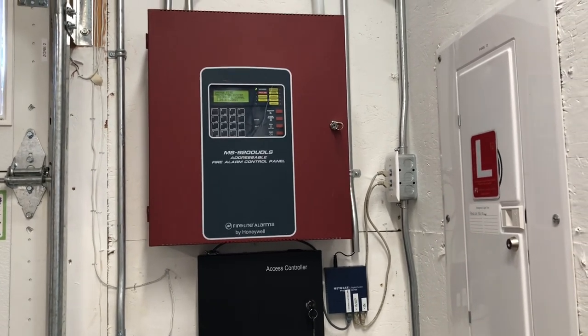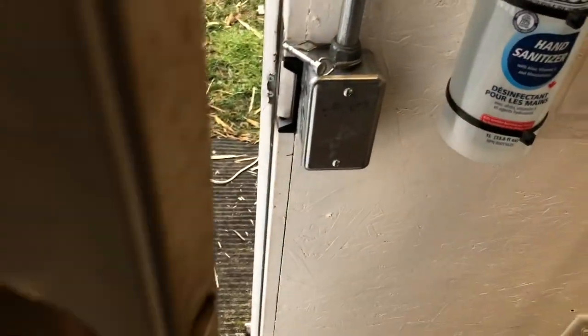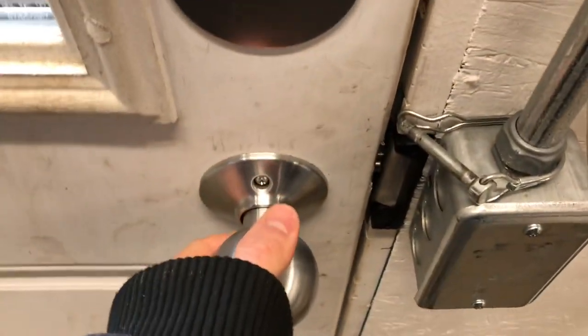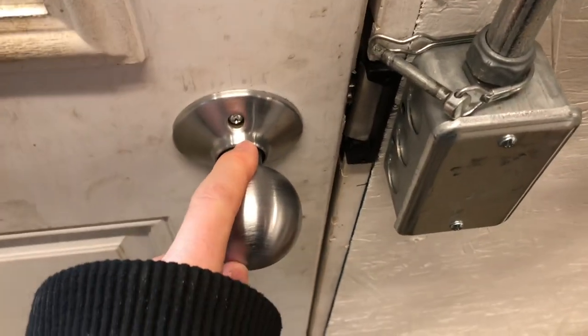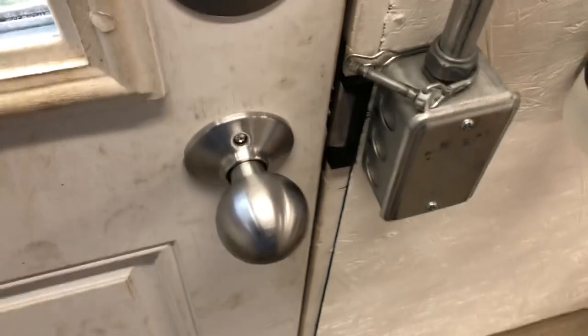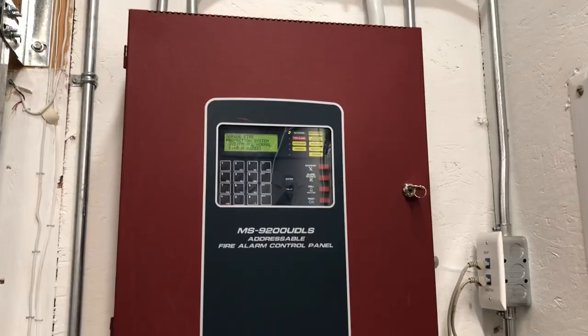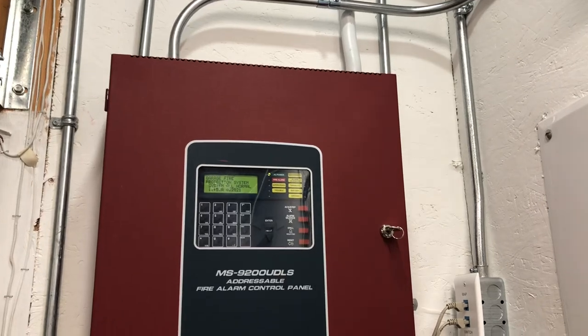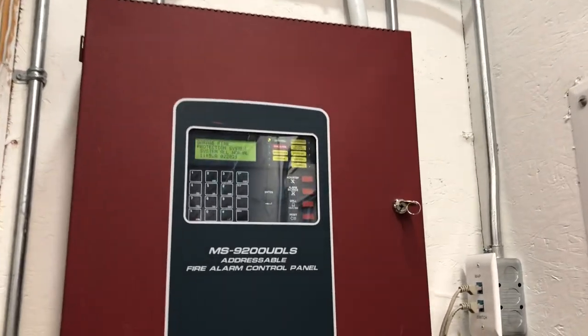The reason you'd want that is you may want your doors, like this one, to have an electronic strike plate and an RFID reader on them. You would want them to unlock if the fire alarms go off. That's mostly on the interior doors, so people could exit the building if there are interior doors partitioning, but even on the outside door you might want that so you could have quicker access into the building. I actually got a question a while ago asking how you can do that, so today is the time I make a video.